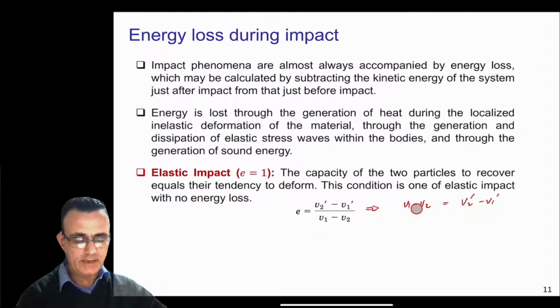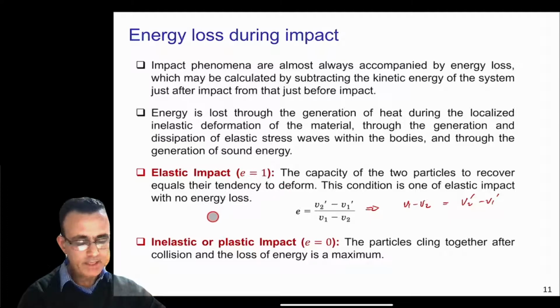So in the case of elastic impact, the relative velocity before impact and the relative velocity after impact will be exactly the same. In this case, the capacity of the two particles to recover equals their tendency to deform. This condition is one of elastic impact with no energy loss. Here the velocities will change, but the difference of the velocities will again be the same.